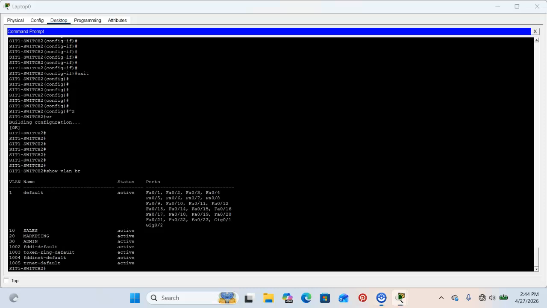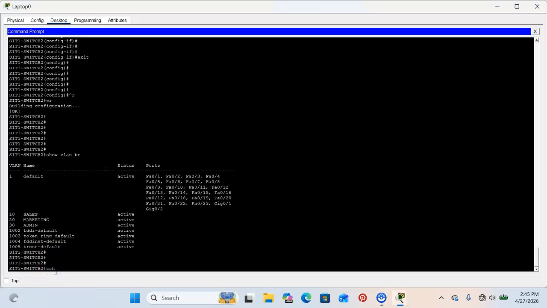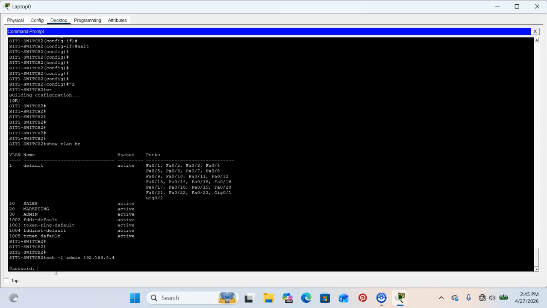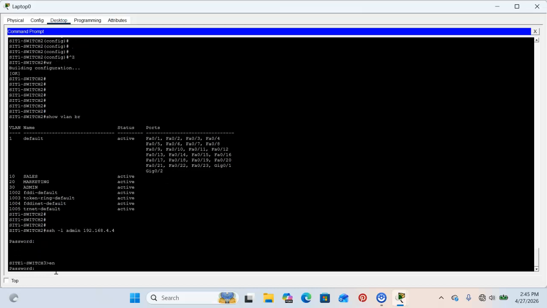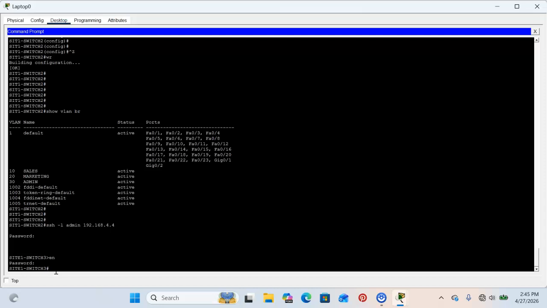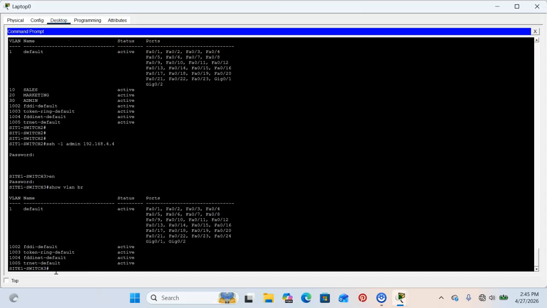So let's go to switch 3, sorry, SSH. So SSH to switch 3, admin, 192.168.4.4, Cisco, and switch, show VLAN brief.